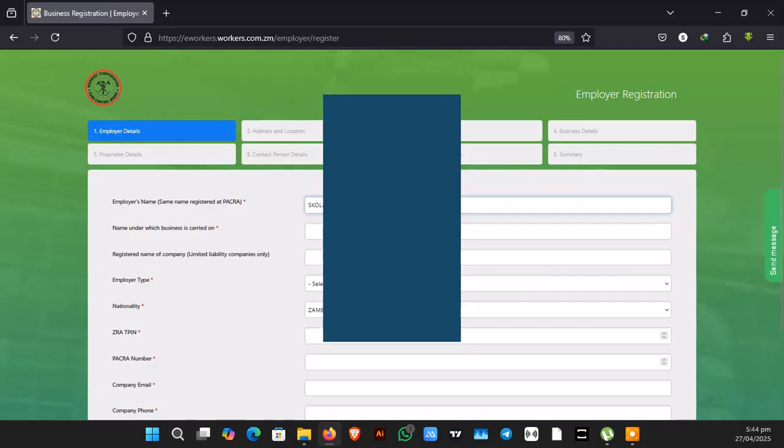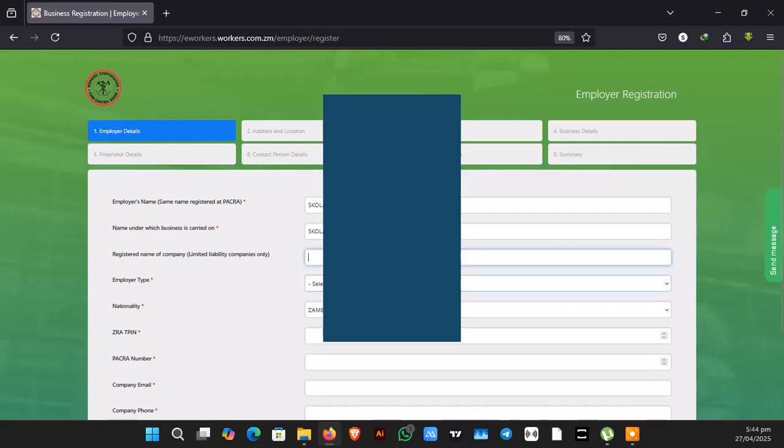Okay, so name under which business is carried on, so it's under the same. Okay, registered name of the company, limited liability companies only. So if the company is a limited company, put the information there. If it's not, you leave it blank.